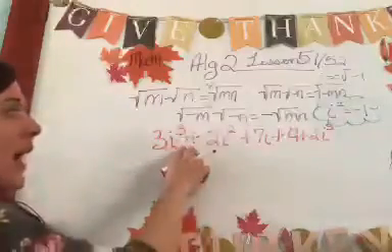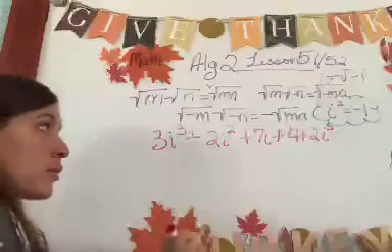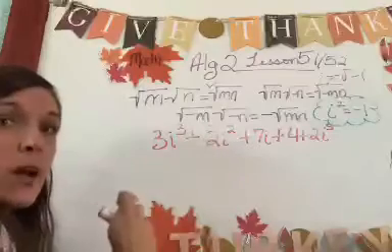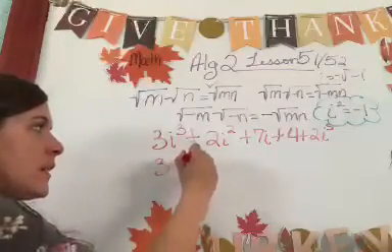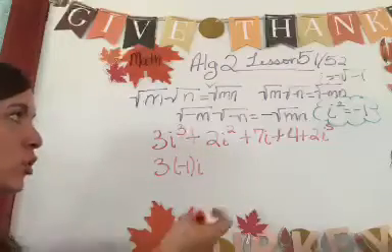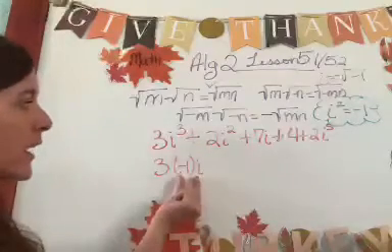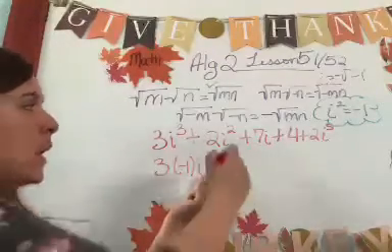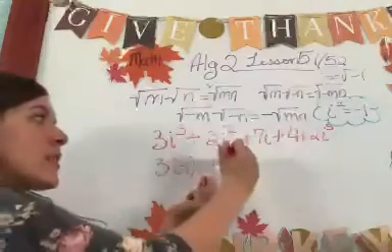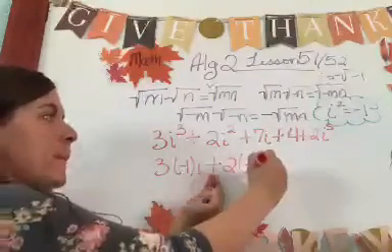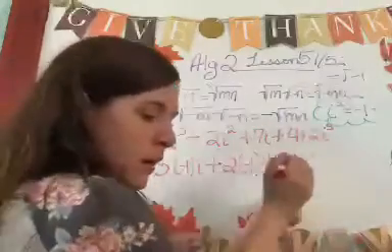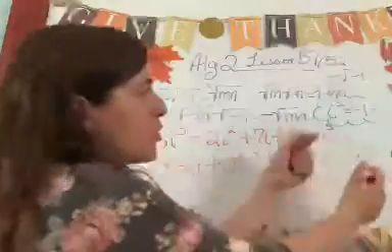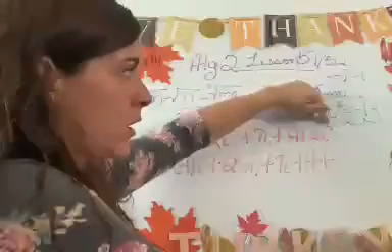We have 3i to the third. Okay, well remember, 3i to the third means that you have one pair of i's. So how are we going to write that? 3 times the -1 i, right? Because you took out the i squared, which equals -1 right here, and you're left with one more i. Plus, this is 2i squared, so it's going to be 2 times -1. Plus 7i plus 4, and then look at this one though, 2i to the 5th.